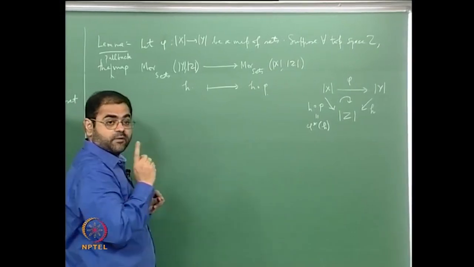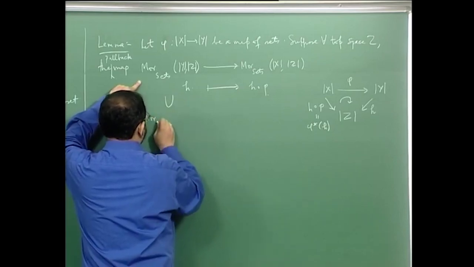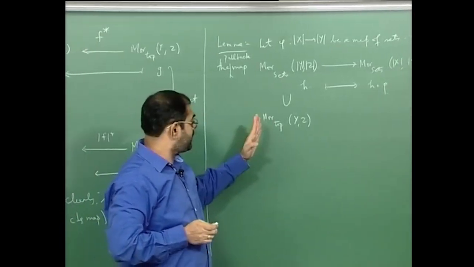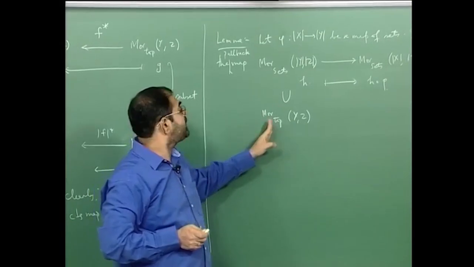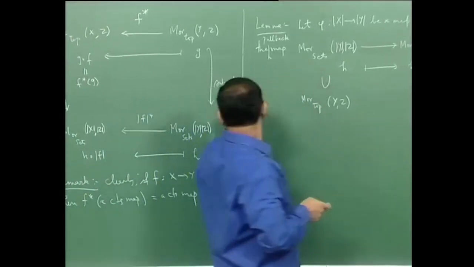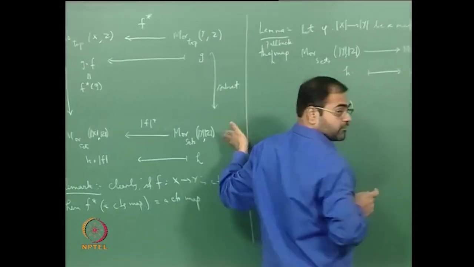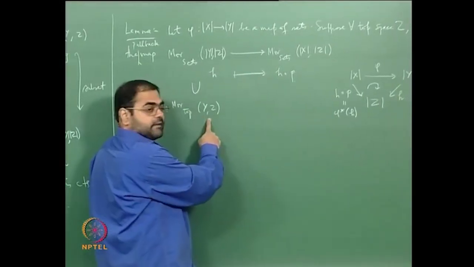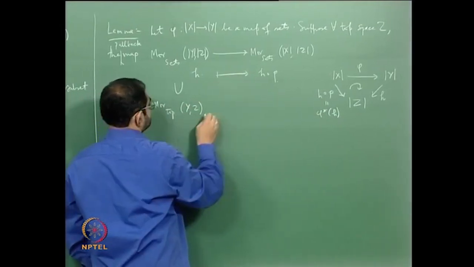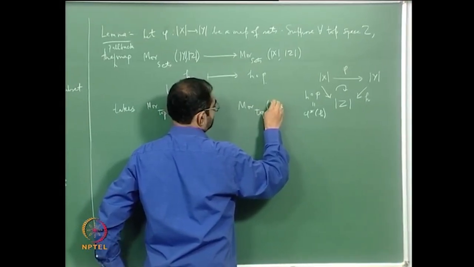This pullback map has the following property. I have here the subset which is morphisms as topological spaces from Y to Z. Mind you, the way I am considering this subset is by associating a morphism of topological spaces from Y to Z with a set theoretic map from Y to Z by forgetting the topological structure. I am forgetting the continuity. That's how I am identifying this with a subset of that. When I say this is a subset of this and this is a subset of this, I am actually identifying a map with its underlying map. So this morphism takes this into morphisms of topological spaces from X to Z.